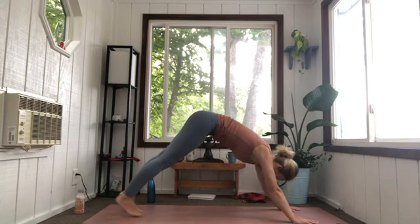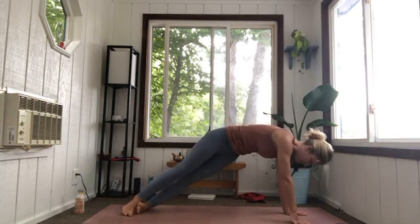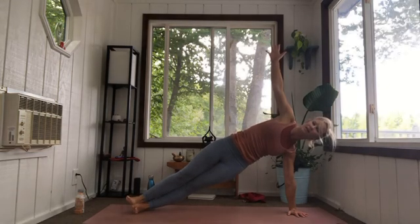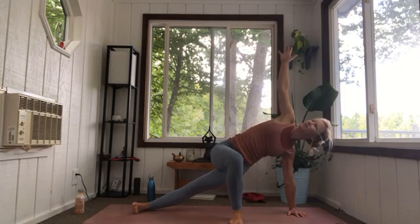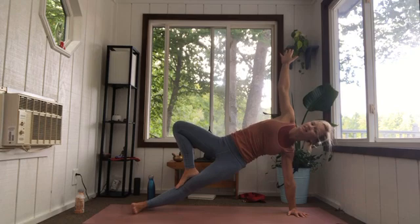Okay, plank pose. Rotate onto the outside of your right foot. Okay, so we're coming into side plank. You can jump that left foot forward to give yourself a little support here, or you can bring that left foot to the inside of your right leg.